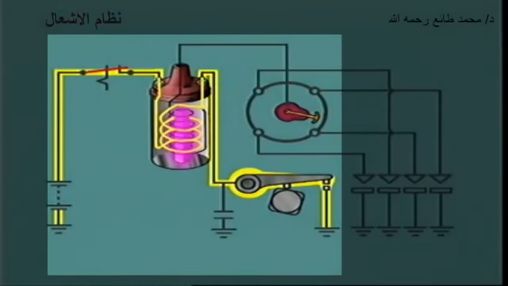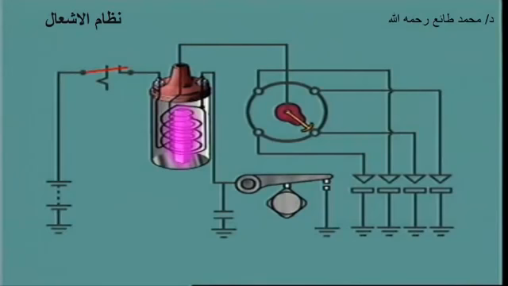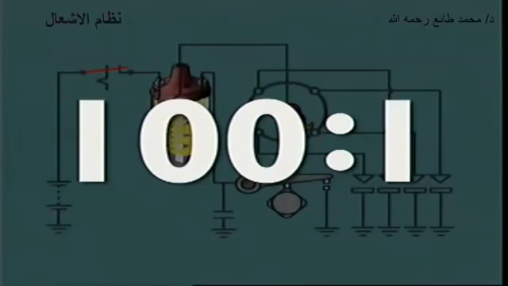With engine rotation, the lobe on the distributor cam acts on the heel of the moving contact point at the instant ignition is required. This opens the contacts and stops current flow through the primary circuit. This sudden interruption of current flow collapses the magnetic field, and it returns its stored energy to the coil terminals by cutting across the coil windings. This induces a voltage in the primary and secondary winding. Since the secondary winding has about 100 times as many turns as the primary winding, the secondary voltage can also be about 100 times greater than the induced primary voltage.